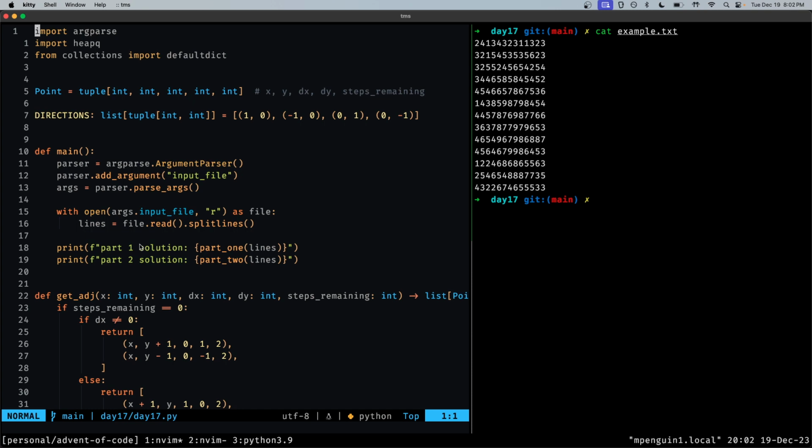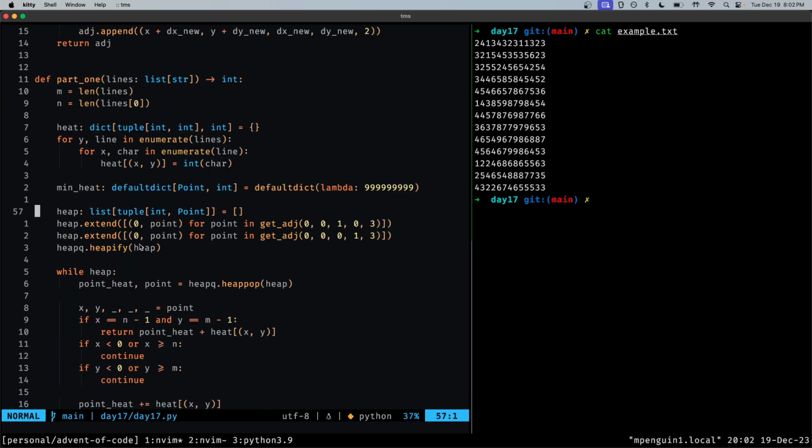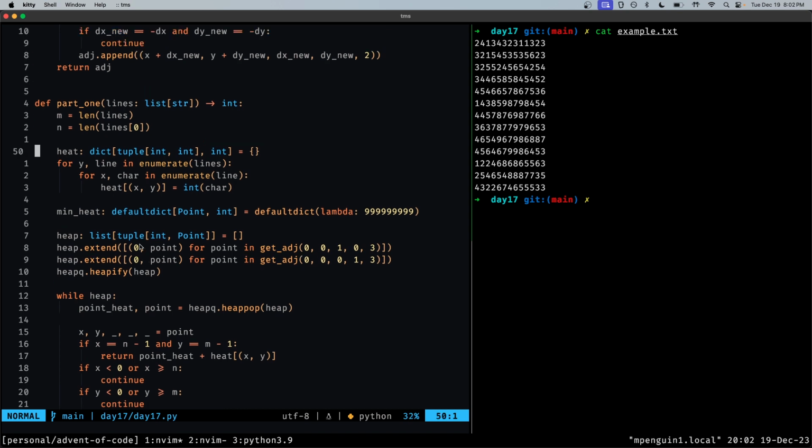All right, so here is my solution. Let's go into my solution for part 1. What I do is first go through the input and create this hash map, which contains the heat of each XY position. Sometimes I like to use row and column, but I think X and Y is maybe a little clearer. I'm thinking about X going along each row, X increases, and Y going down each column, Y increases. So 0, 0 is up here, and then the maximum values of X and Y are down in this bottom corner.